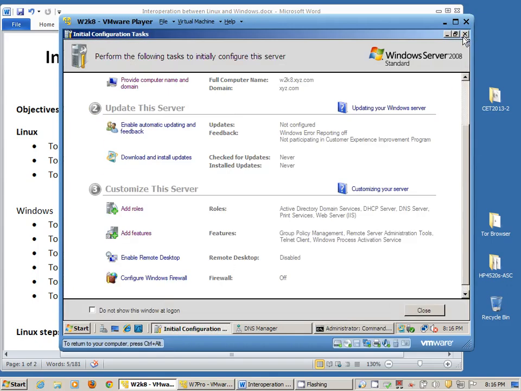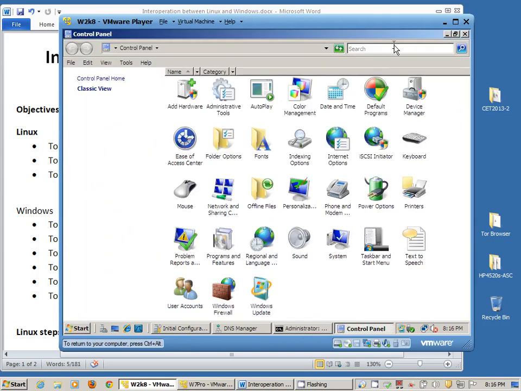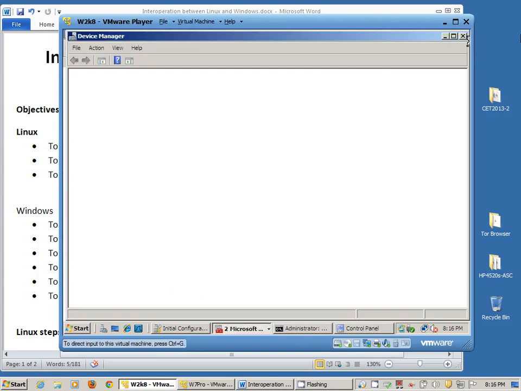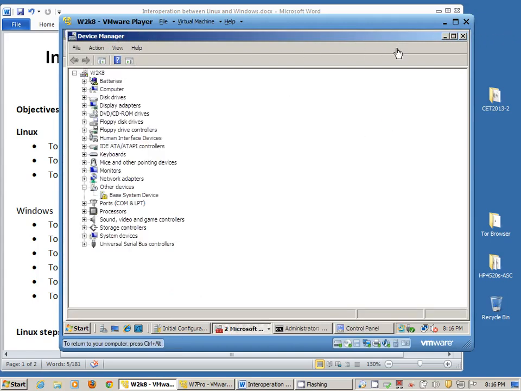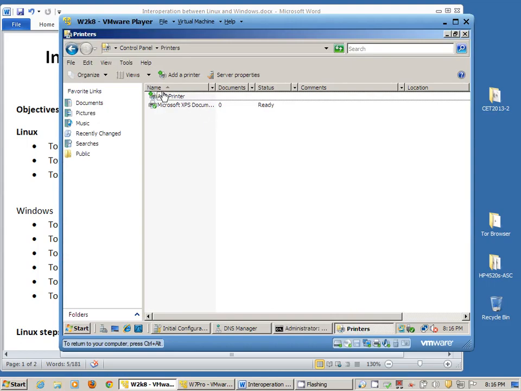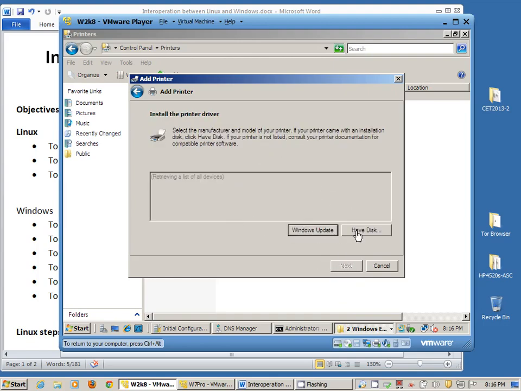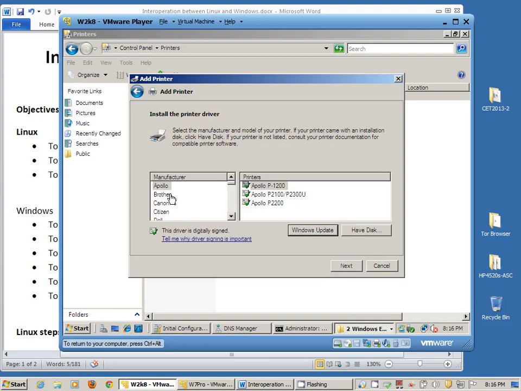Okay, let's do this. I'm going to install a printer. Add a printer. Add a local printer. Okay, let's assume it is connected to the printer port. Maybe an HP printer.